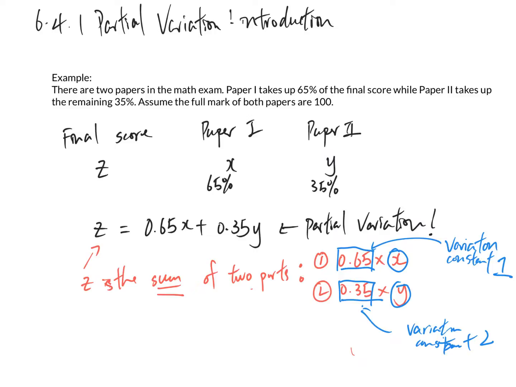Whenever we mention partial variation, it means that we separate each part by addition, and if we sum up all the parts involved, then we will get the final result. That is the subject of our variation, the variation subject. Here, the final score is your variation subject. It's as easy as this. We do this calculation every time when you finish your exam, so I think it's very easy to understand.